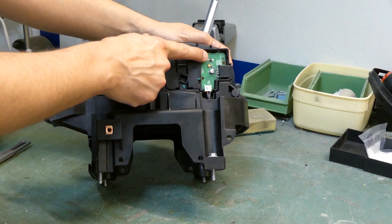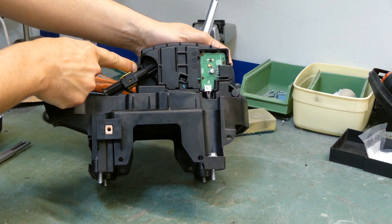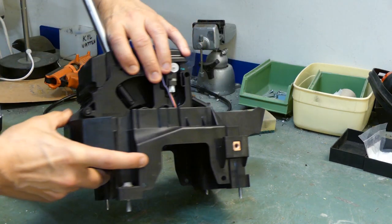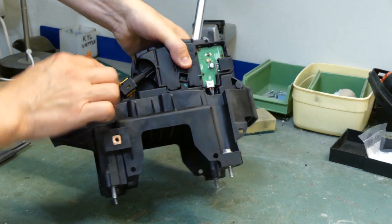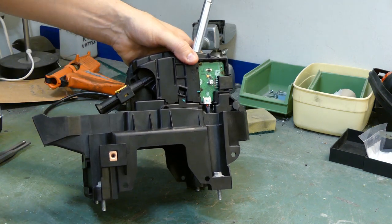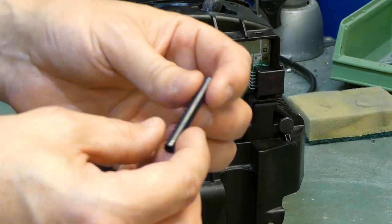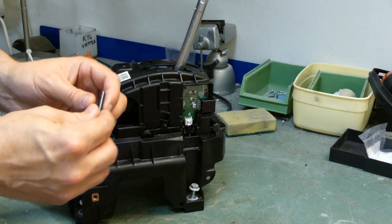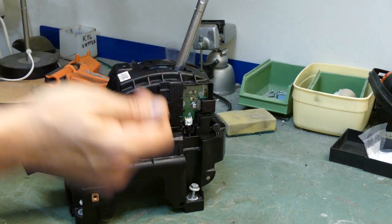So besides getting the PCB out of the way, there are actually locking pins inside here and over here, just behind here. There's a locking pin as well. I have already removed the locking pin on this side, because I wanted to know if it was possible or not. And this is what it looks like. It's 6 millimeter in diameter and it's 50 millimeters long. So I'm not going to get new ones, I'm going to reuse these ones later on.